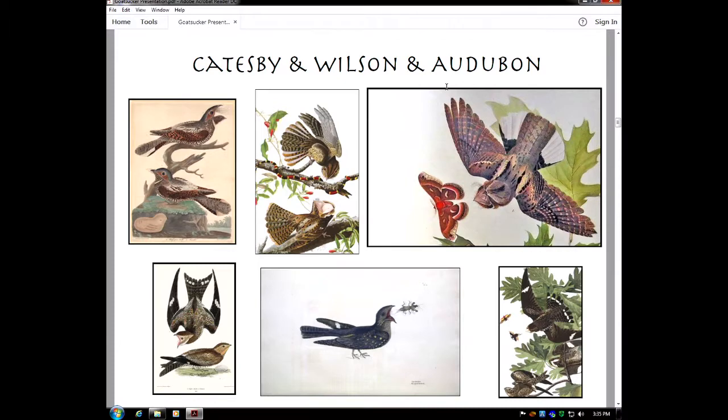These birds, the North American members of the family, the three that are on Long Island, were not lost on some of the early important illustrators in North America. Mark Catesby, who was really the first and most well-known one, drew them. So did Alexander Wilson and Audubon. Actually, this is Wilson here. This is Catesby here. Catesby was the earliest, Wilson next, and then Audubon.